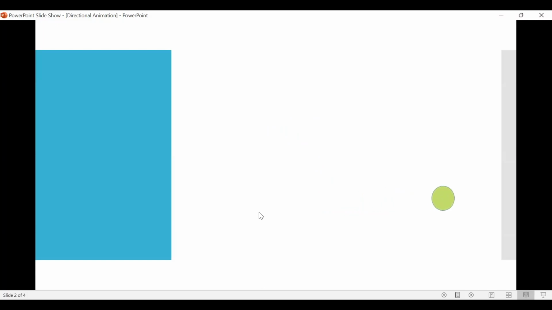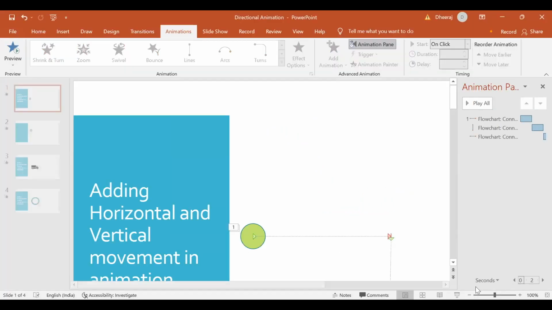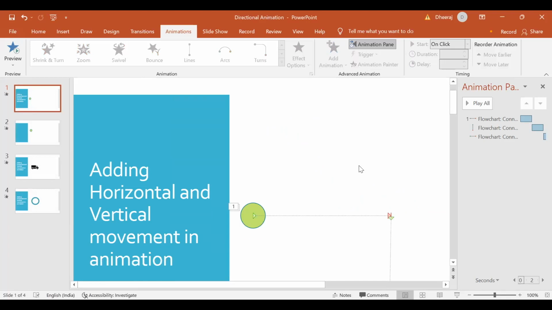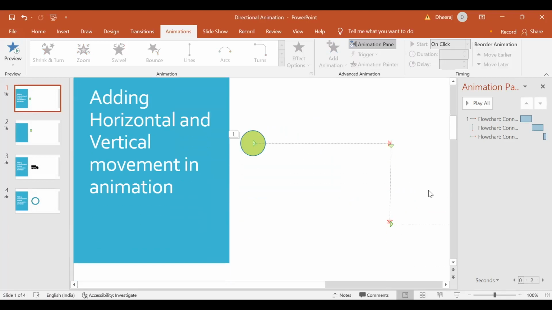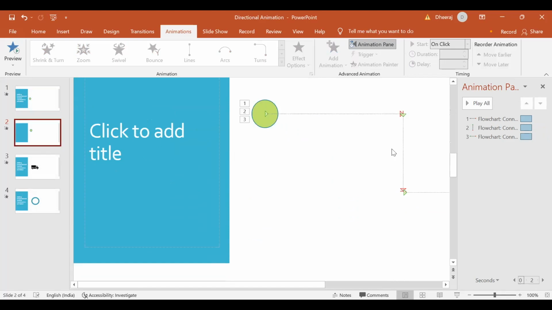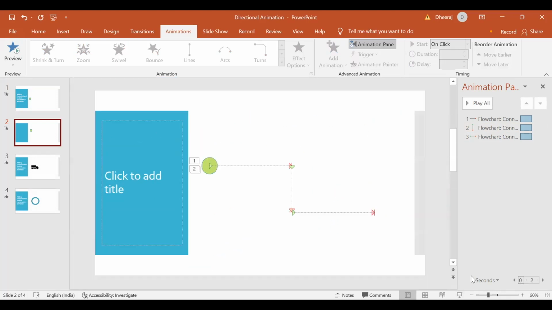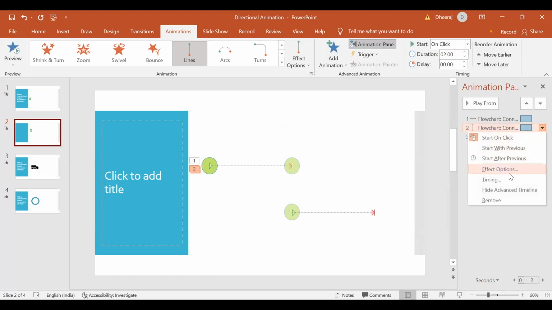Now, you can see that right now we are clicking two or three times. How can that clicking be avoided? In the animation pane, select path number 2, and then choose Start After Previous.